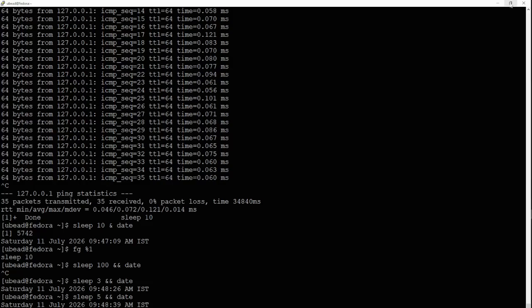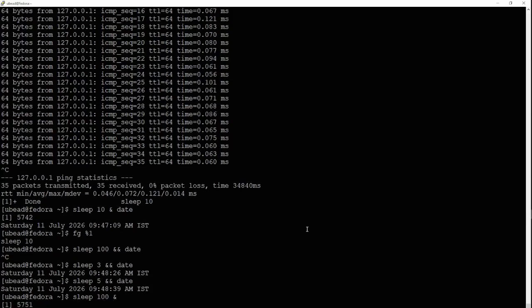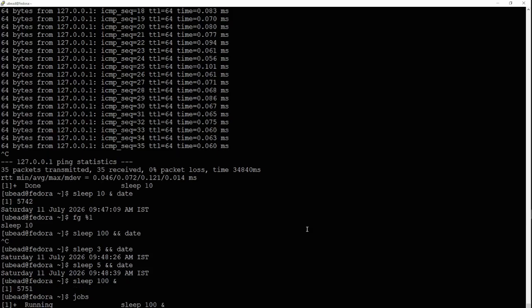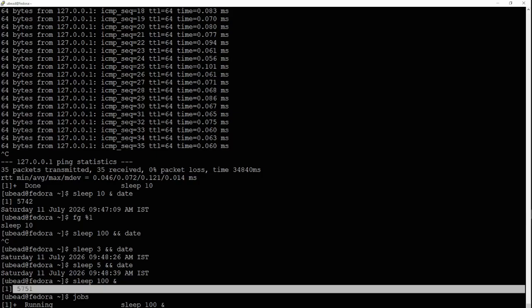If you want to bring it, I will tell sleep 100, you go into the background. So 5751 is in the background. Jobs, so one job is running. This is the process ID for that particular process.